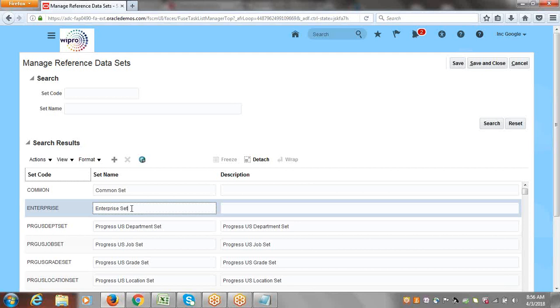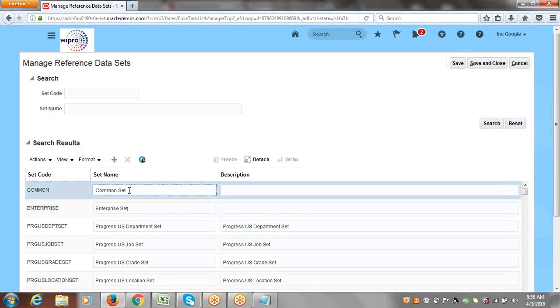Yes. So it's just a naming convention they gave. Common means it's like all, if you want to use it, or else you can create your own. If you want to segregate the data and maintain it separately BU wise, if you have 10 BUs, create 10 reference data sets BU wise. You may create them with the BU name. So that's how you can do it. These are just default values you can see in the instance. Every instance has them available. We will be creating our own.